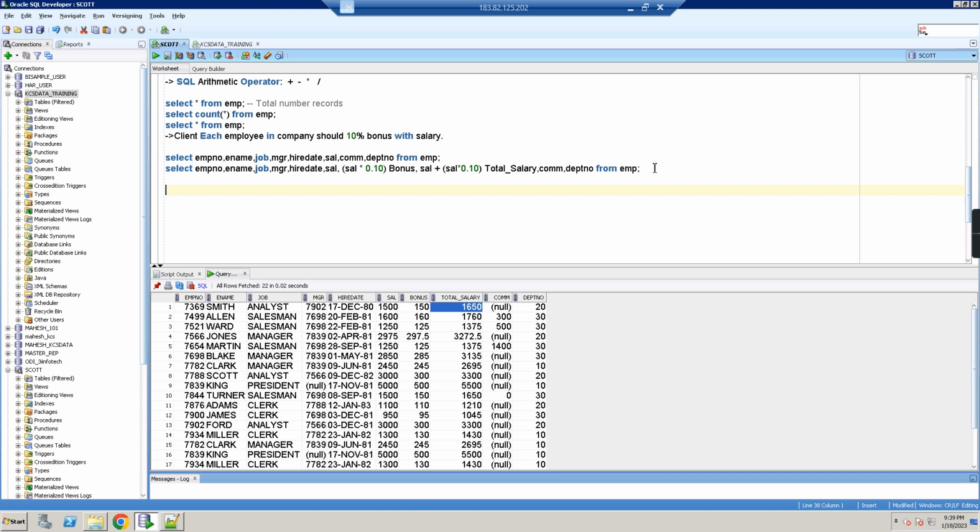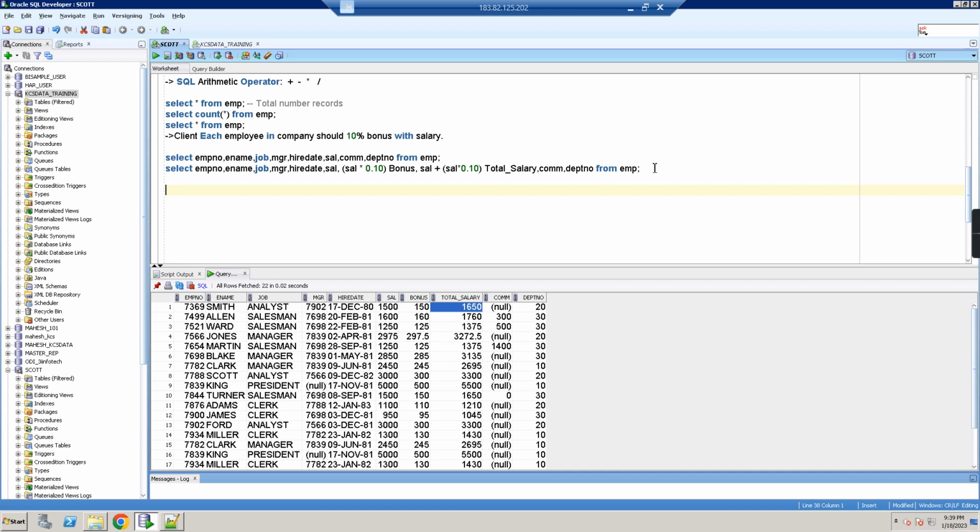Like in your offer letter, you have a tax deduction, HRA, annual income, any food commission, and the taxes you are paying. Altogether, what is the final salary? You can get all those kinds of details.